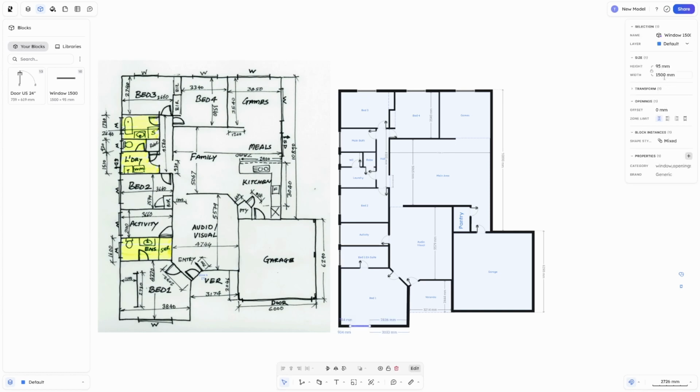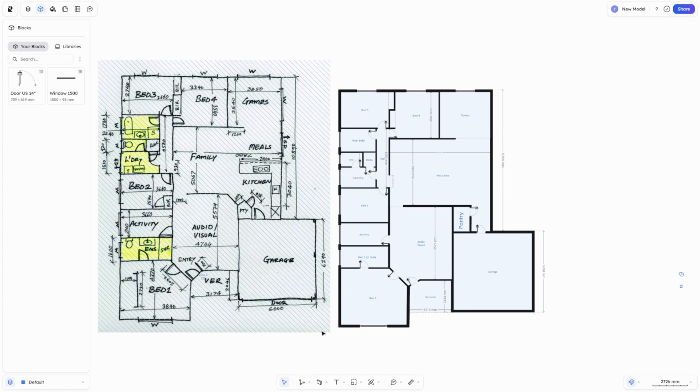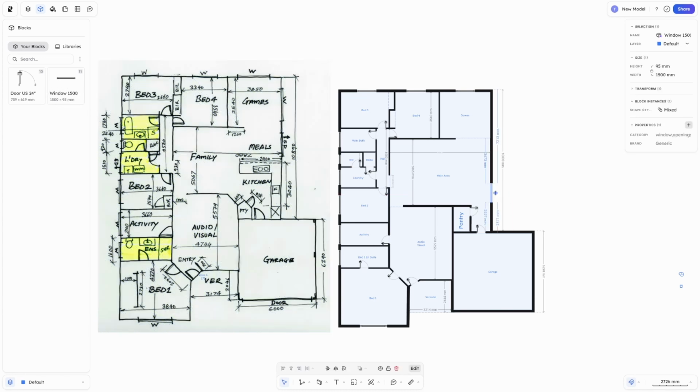So what we can do now is we can make this wider. So 2100 is probably going to be about right for this. Centralize it, give or take. About there. And then where have we got? Garage doors here. So we'll put the garage doors in separately later. Got an extremely large window in the kitchen. So that's that. It's 3040 they've got for that. So that's probably going to be multiple windows that's going to sit across there, but it's that.